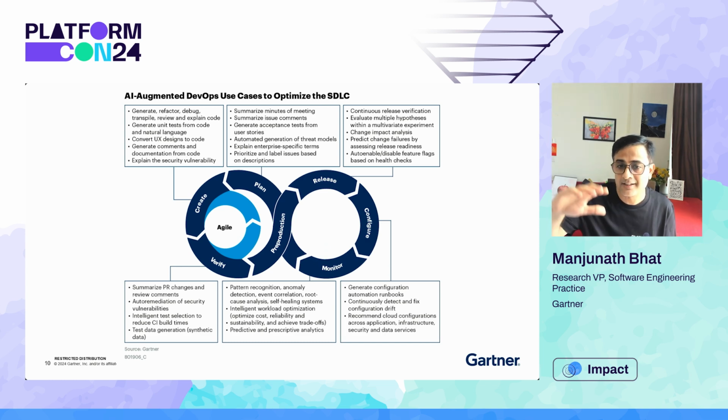Also, if you're looking at the complete SDLC lifecycle, you're really looking at how you can augment other aspects. On the ops side, one of the common questions we come across is, can we use change impact analysis? So the question often is, how can we predict if a given change is going to cause a failure in production? This is an extremely important question, and this is something where AI augmentation holds a lot of promise. And the idea here is to use a multitude of factors.